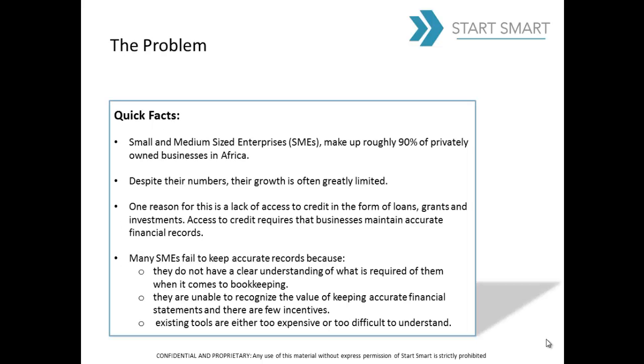So, starting with the problem. As you know, small and medium-sized enterprises make up the majority of privately owned businesses in Africa. The current estimates stand at around 90%. Now, despite this large number, lots of these businesses are limited in how they can grow. One big reason for this is a lack of access to credit in the form of loans, grants, and investments. When you're trying to access these kinds of resources for your business, it's really important that you have accurate financial statements.